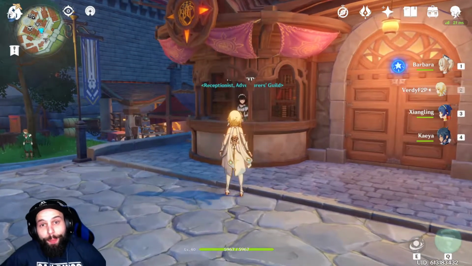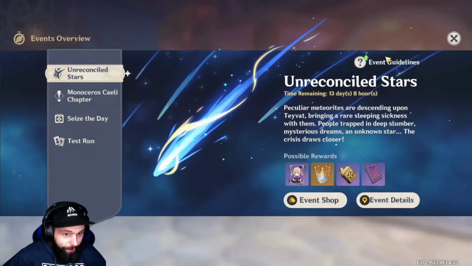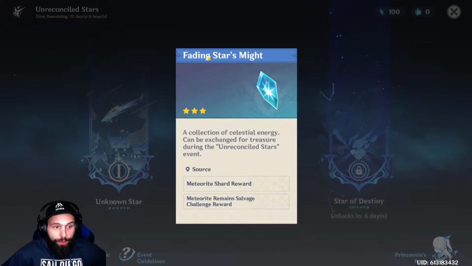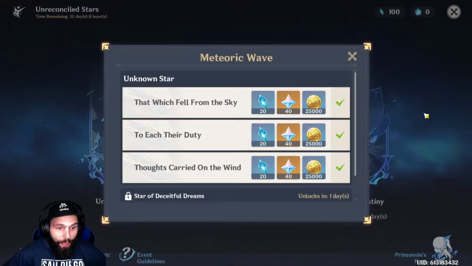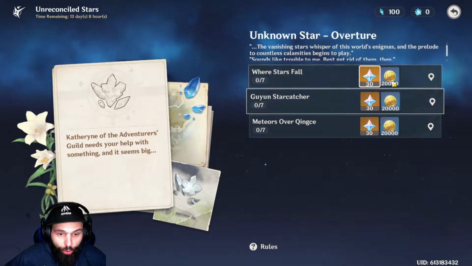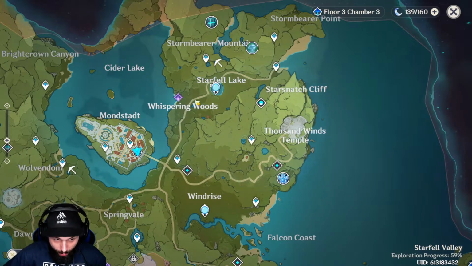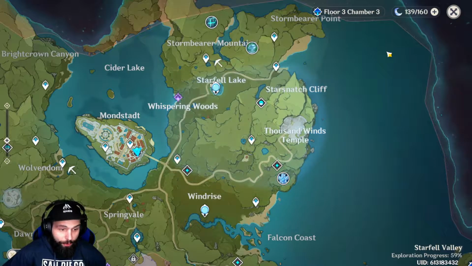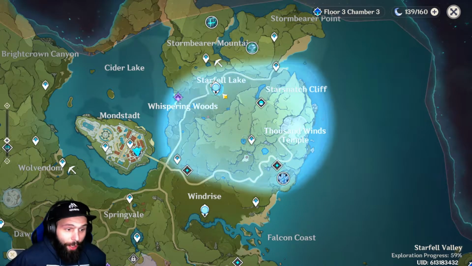Okay, so once you complete all of the quests, you should have 100 of the currency. As you see here, I have 100 Fading Stars. I completed my Meteoric Wave quests, and now we're going to go ahead and do all of the gathering. If you click on this little icon here, it'll show you the area where you have to gather these Fading Stars. So for the Mondstadt area, we're going to start at Starfell Lake.